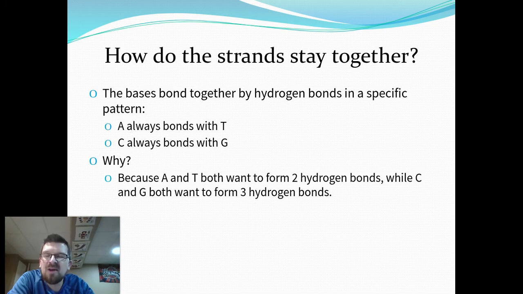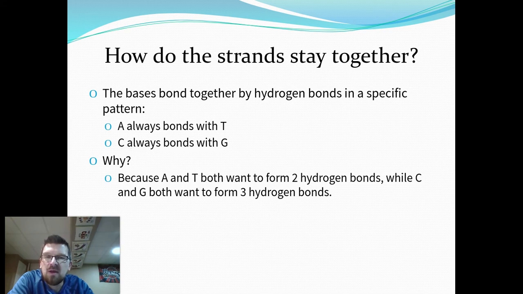So for example, if a strand of DNA is 20% A, it will also be 20% T, right? So hopefully that makes sense, because if an A is always found bonded to a T, then however many A's I have, I'm going to have the same number of T's. The same is true for C's and G's, right? So try this out, okay? If I have 20% of my DNA that's adenine or A, then I know 20% will always also be thymine. But what if I said to you, what about C? How much cytosine would be in there?